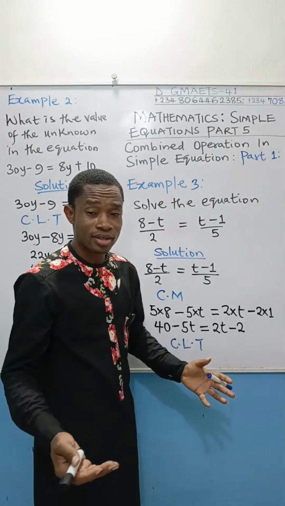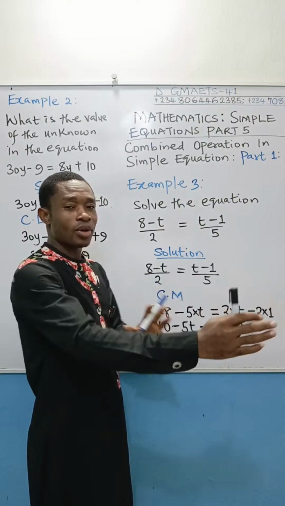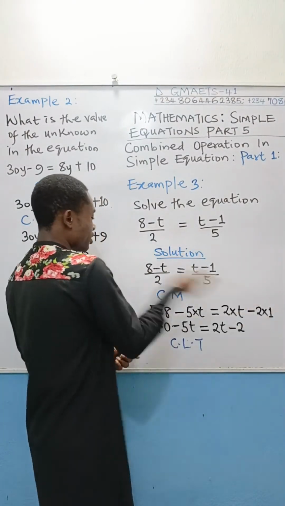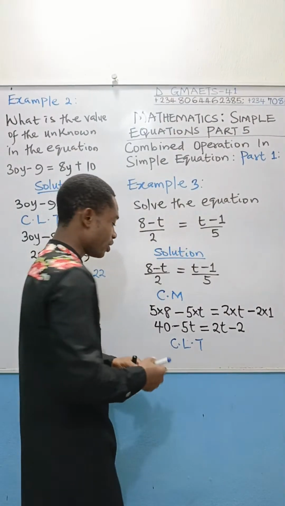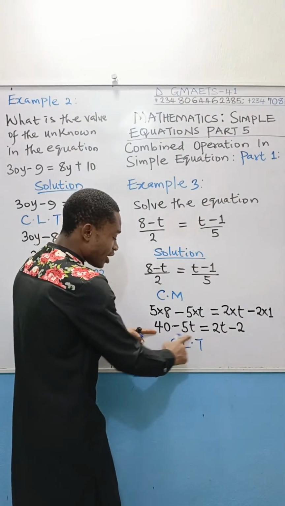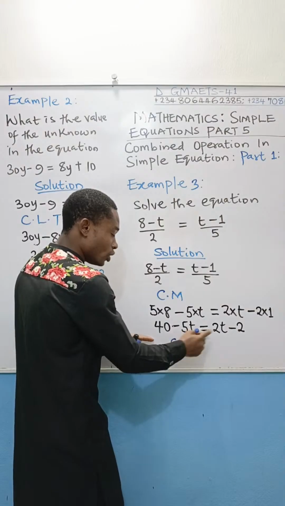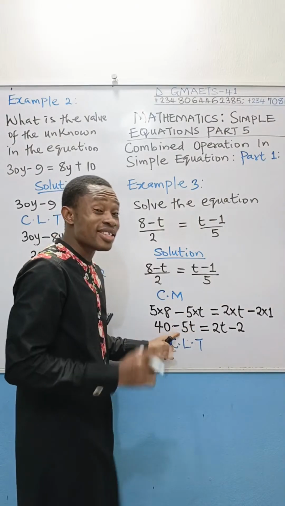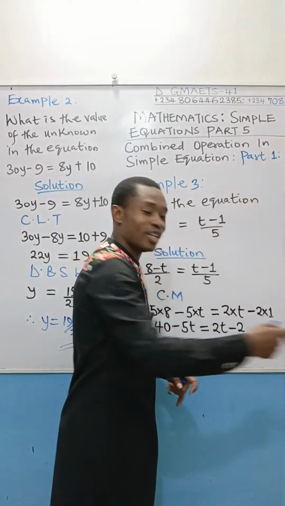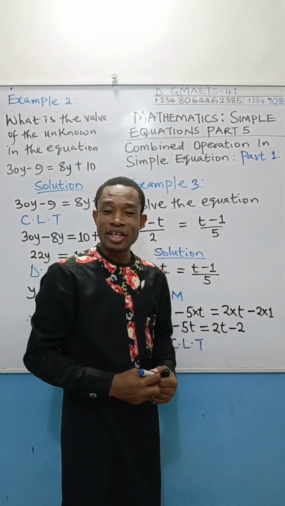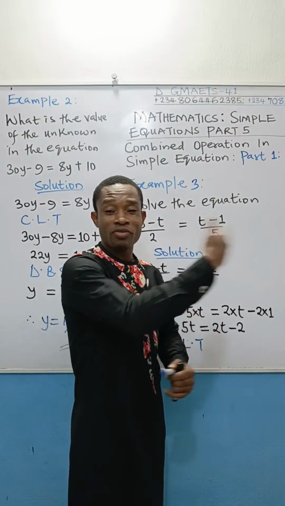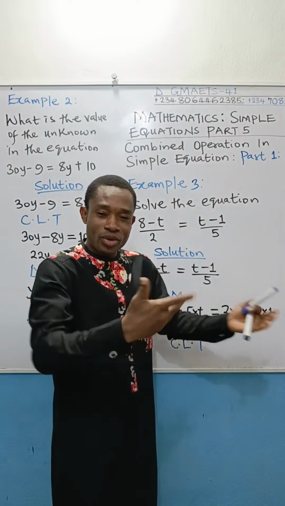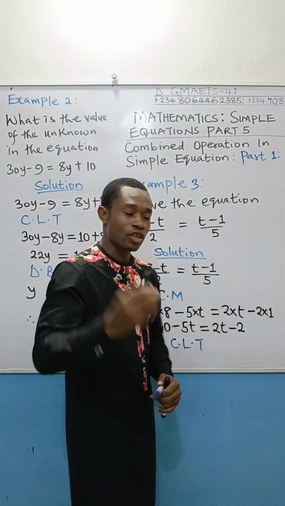You can do that. But I would like to do something. There's something I saw here that made me decide, okay, let me still move everything, the alphabet, to the left. So on the left-hand side, the alphabet, the unknown, is there, and that unknown is minus 5t. That is the reason why I don't want to move that unknown to the right. I want us to solve something where we'll have a negative number with the unknown, okay? So I will tell you what you have to do.